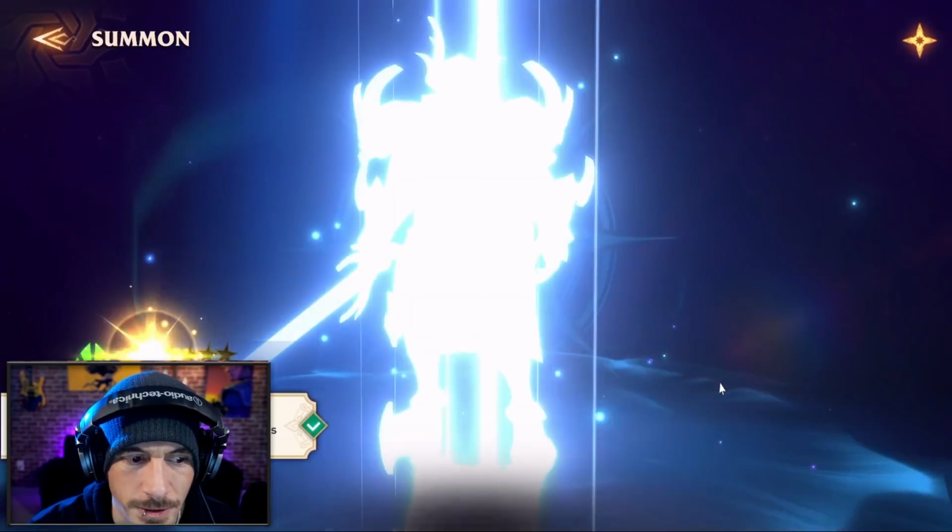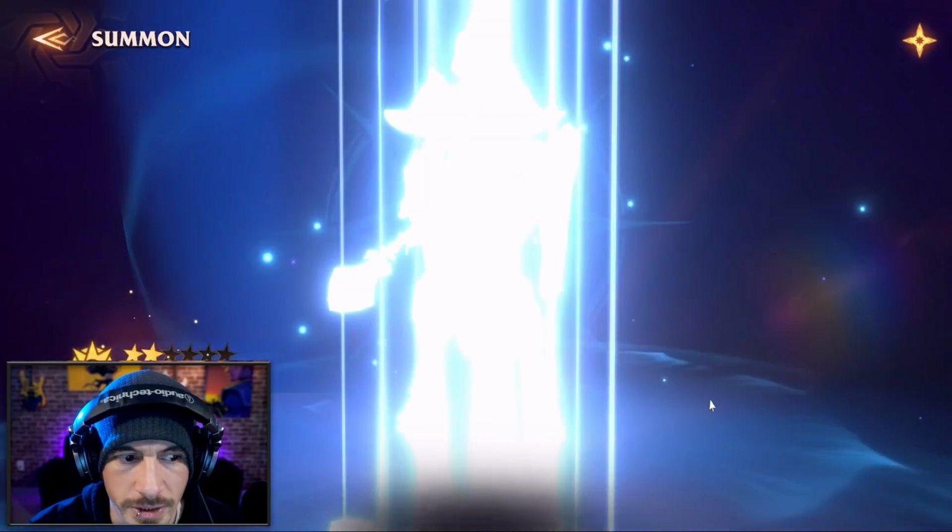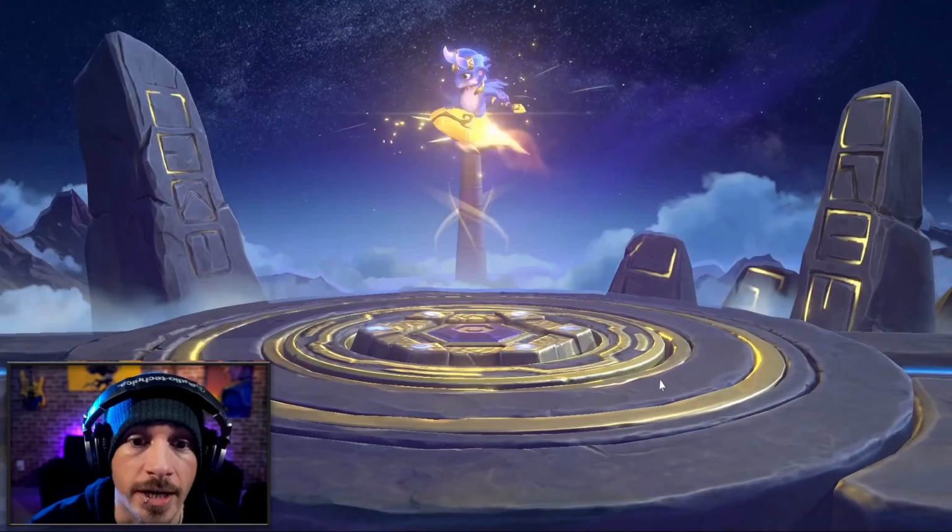We can't do any 10 pulls, though. Advance summon 5 times. Wait, what? Oh, the weekly. Okay, we got a Mary. Okay, so we're getting enough of her.